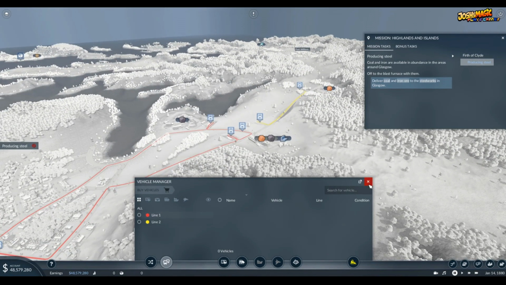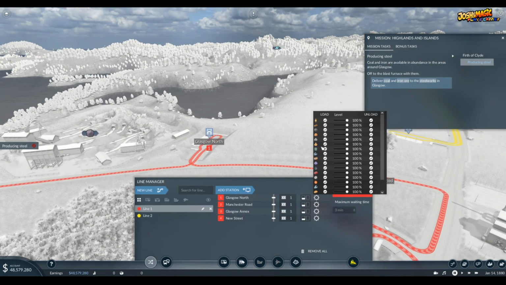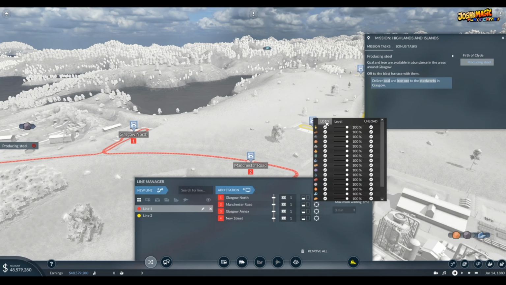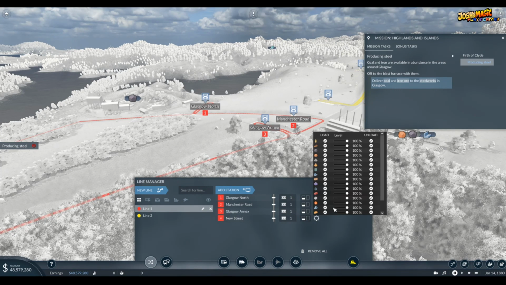And that's now fixed that line. Brilliant. So there are two lines. Now, if we go on line number 1, this vehicle manager, line number 1. So in Glasgow North, they are going to be picking up coal. Pretty simple. Manchester Road, they are going to be unloading coal. Glasgow Annex, they're going to be picking up steel. And then New Street, they're going to be dropping off steel. So that's what they're going to be doing.